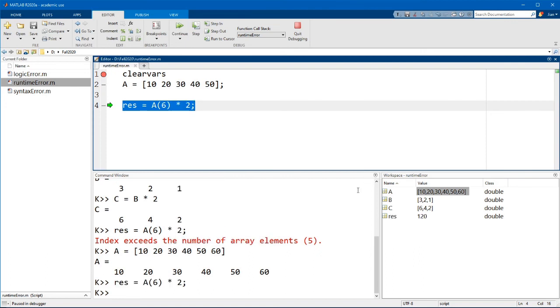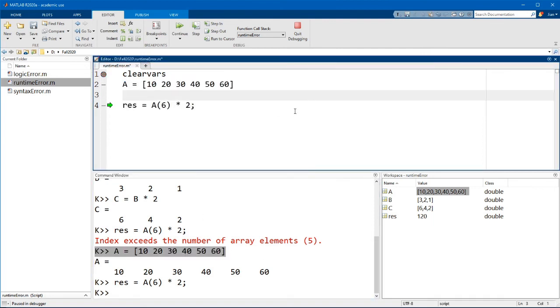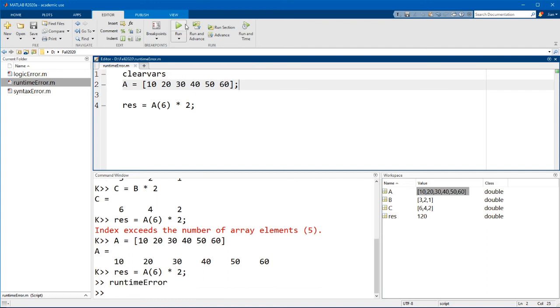Great. So now we can simply replace the second line with our fix. Notice that when you do so, the red circle turns gray. This is telling you that you have not saved your code yet. So let's go ahead and save it. And when you do save the code, you'll notice that MATLAB exits out of debugging mode. All right, once you fix the bugs in your code, it is important to make sure that you test it. So clear the breakpoint by clicking on the red circle, then run the code. And this time everything works perfectly.